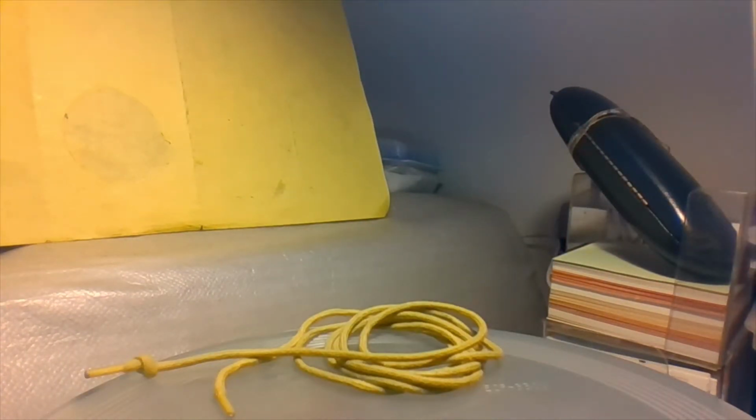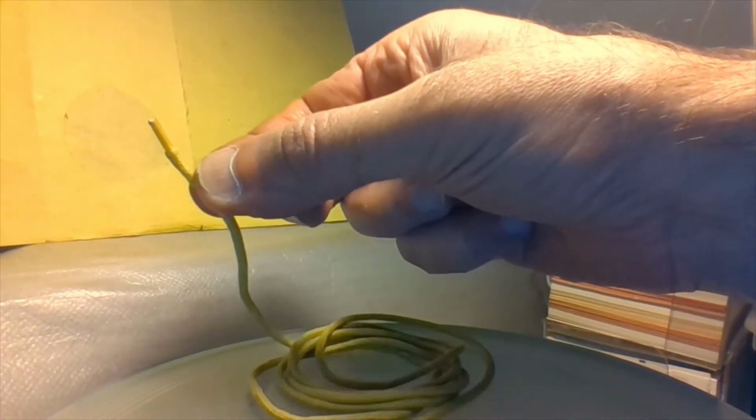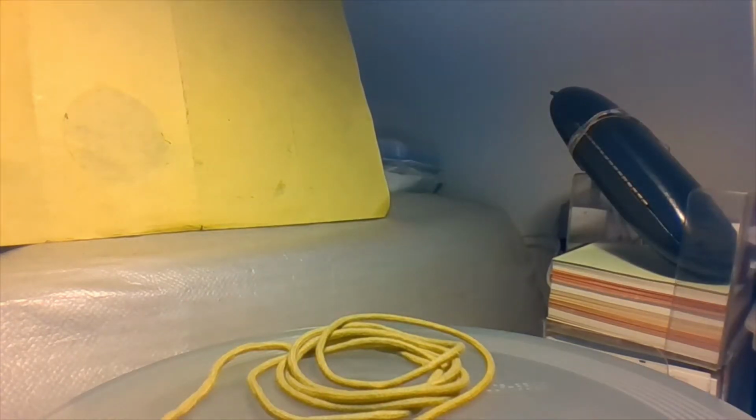Right, for the purposes of this demonstration, I'm using a coloured shoelace. The knotted end will represent the main line and the unknotted end will represent the tag end. First, make a loop in the main line. Make sure you allow yourself plenty of tag end. Then you're going to form a cow hitch around your finger. There are two basic methods of doing this.